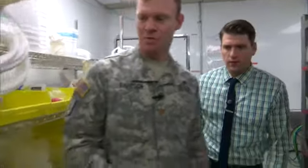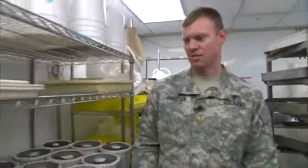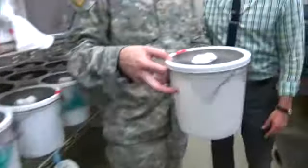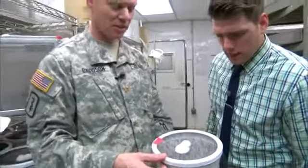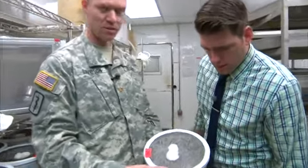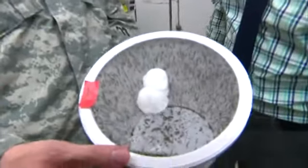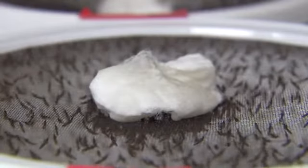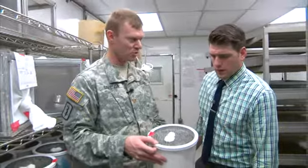After we take the pupae out, we put them in these plastic cartons. So I'll show you one down here that has just had pupae added to it. So yesterday, you can see the adults are already emerging, and there's probably 300 to 400 adults in each of these cartons. We have males and females. We add these cotton balls at the top that have sugar water added to them, so that's what they both feed on for the energy source.